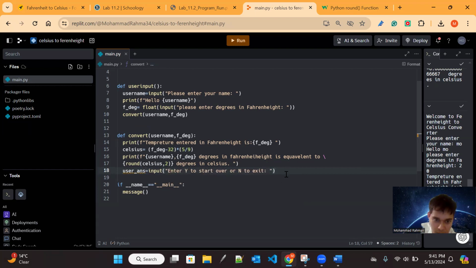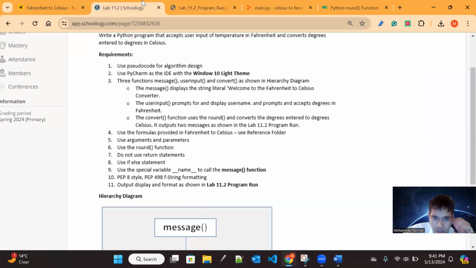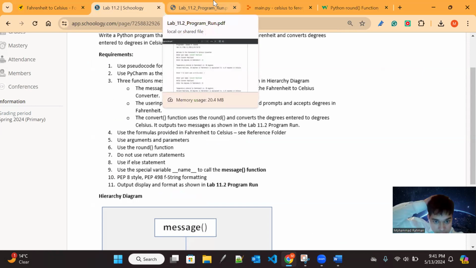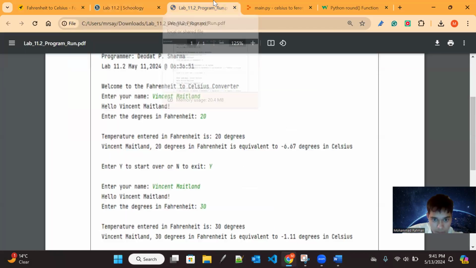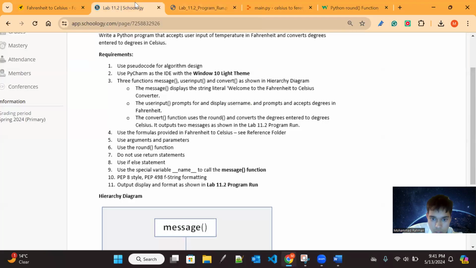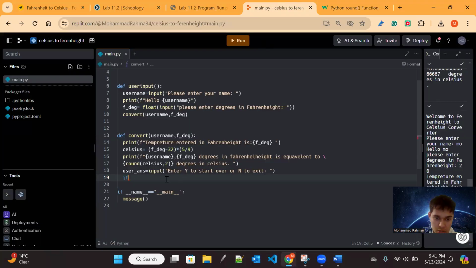So now we do our if else statement, right? Let me see what our manager wants us to use. It says, yeah, use if else statement. Okay, that's fine.